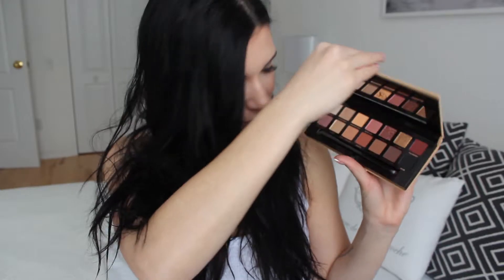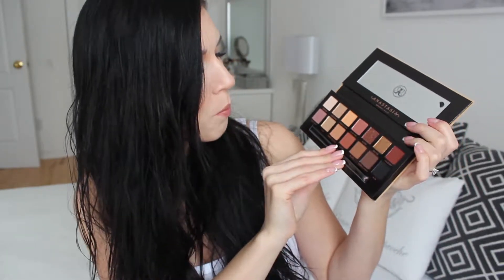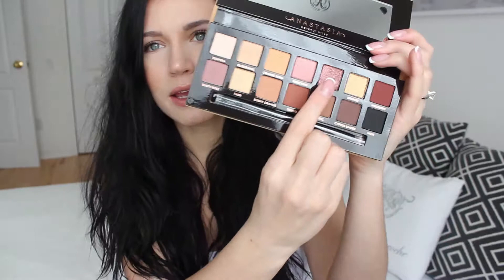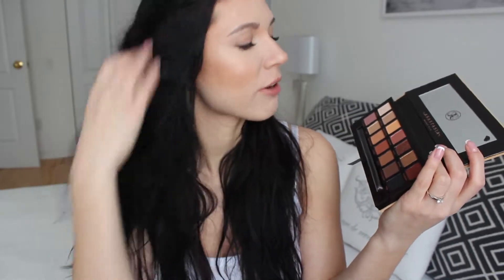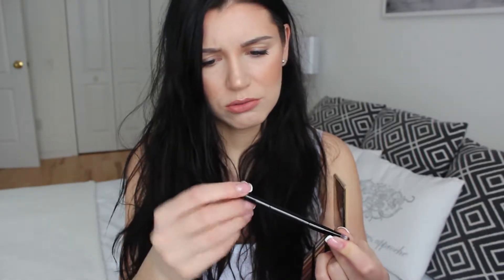So here it is — let's open it together. It's more in the brownish, orange, pinkish shade, I would say, the color scheme. It's absolutely stunning. I love this palette for this one color in here — I think I grabbed this palette just for that color. I didn't care for the rest and I really want to try it on today. It comes with the regular brush, which I find a bit rough. I don't think I'm going to use it — I'll use my own brushes.